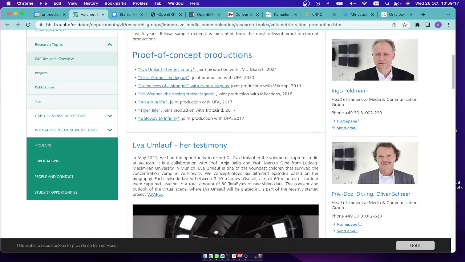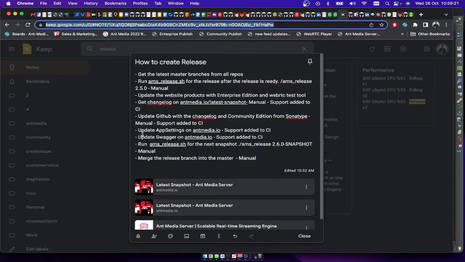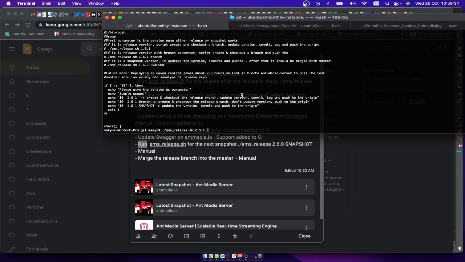After everything is okay, everything is updated. App settings, Swagger, websites, products, changelog. Then we just need to run the AMS release again for the next version.